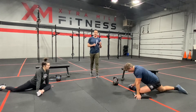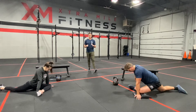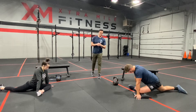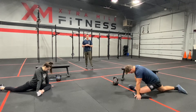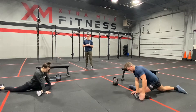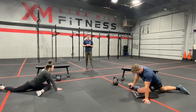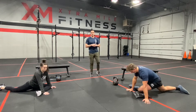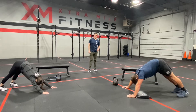It wouldn't even hurt, especially if we deal with a lot of low back pain, to do both the pigeon and the couch stretch. It's only eight minutes of your life — a good investment. They're going to squeeze their biscuits, then relax and walk their belly button over their knee, then hands back to the middle, kick back into that down dog, and come to standing.